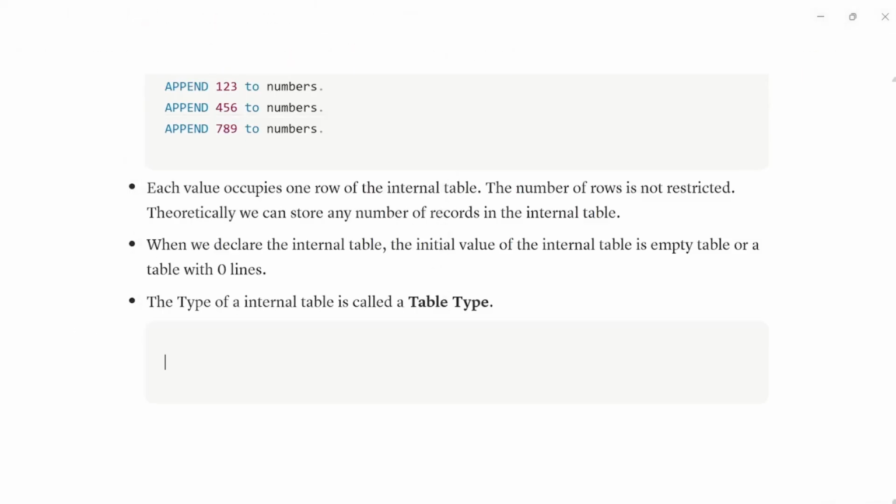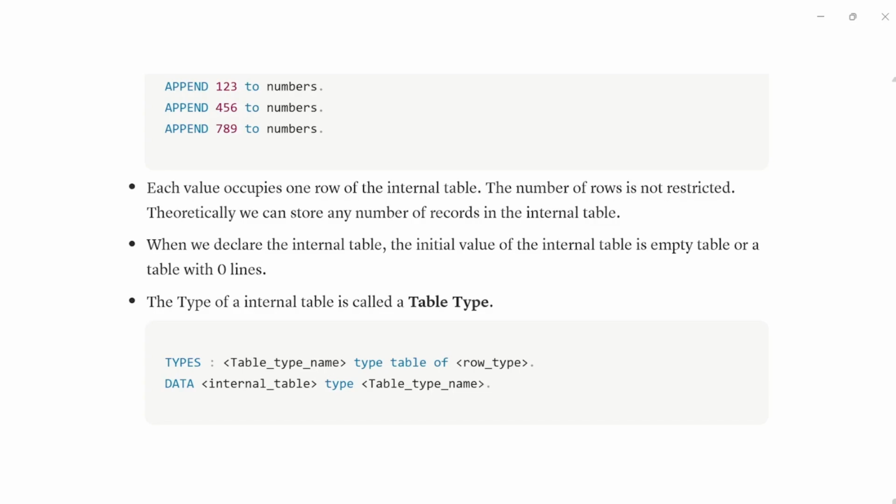You declare your table types by using the TYPES keyword, table type name, TYPE TABLE OF your row type, and then you use the DATA keyword to declare your internal table, TYPE this table type name. That's how it is done.